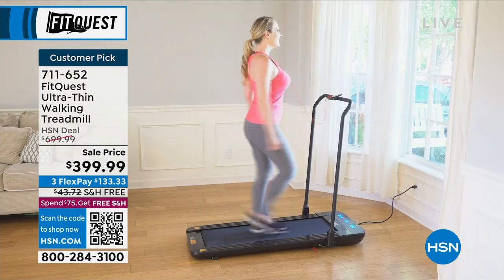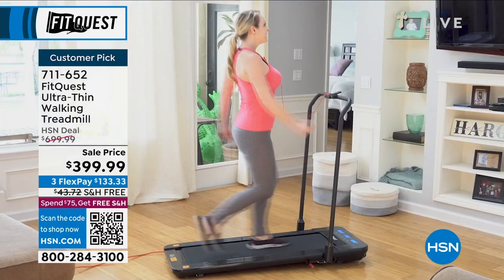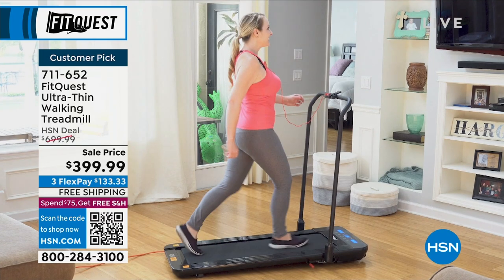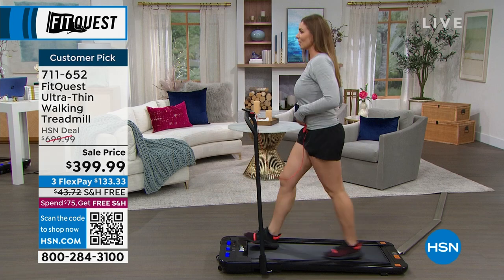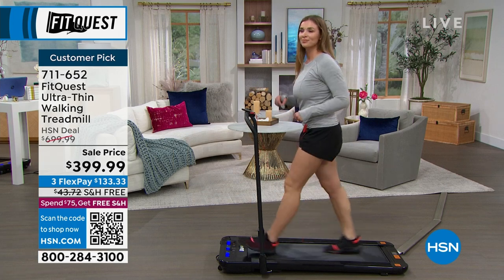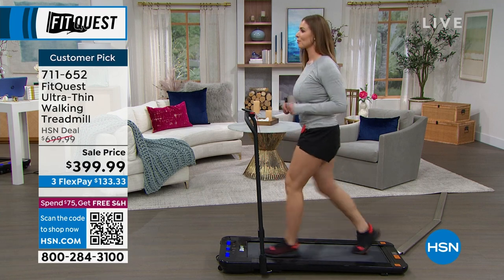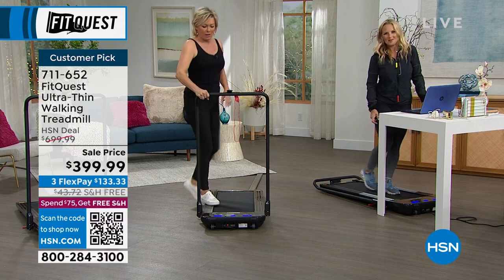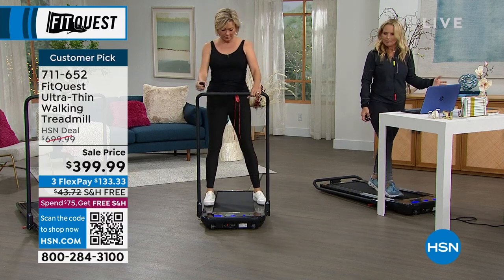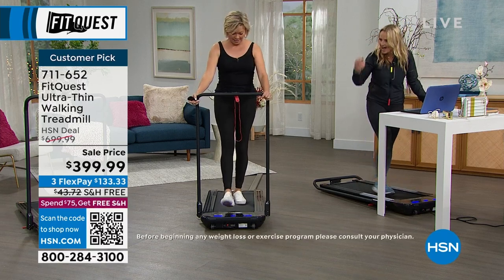Keep your sneakers beside your bed, get up in the morning and move your body. If you can slide it out from under your bed, put your sneakers on, start your day moving. I love that theory — when I get up and walk first thing in the morning I am so much more productive all day. The second your brain kicks in, you're going to talk yourself out of it. Your mind is there to keep you comfortable, so instead it's about starting a routine that gets your body and metabolism going.